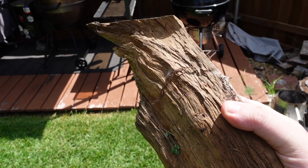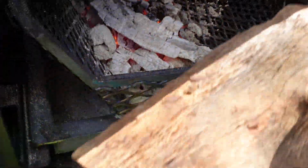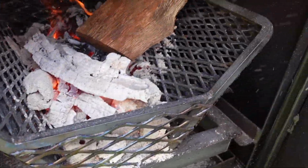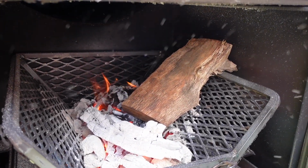Looking pretty good here. We're about to get a small little split to put in there to get a little bit more smoke, because like I said, it's pretty clear right now. We want to make sure we have some smoke on the meat and not just heat. All right, here's the size split I'm going to put on there now. It's about Coke can size. We're going to put it here against that wall. Since our heat's where we want it to be, just want to get a little bit of smoke and let that slowly come down and cook.